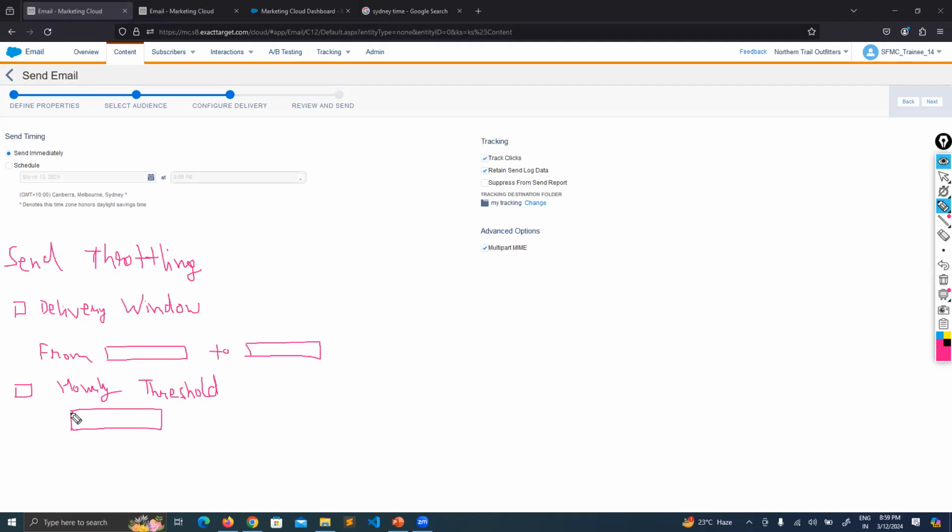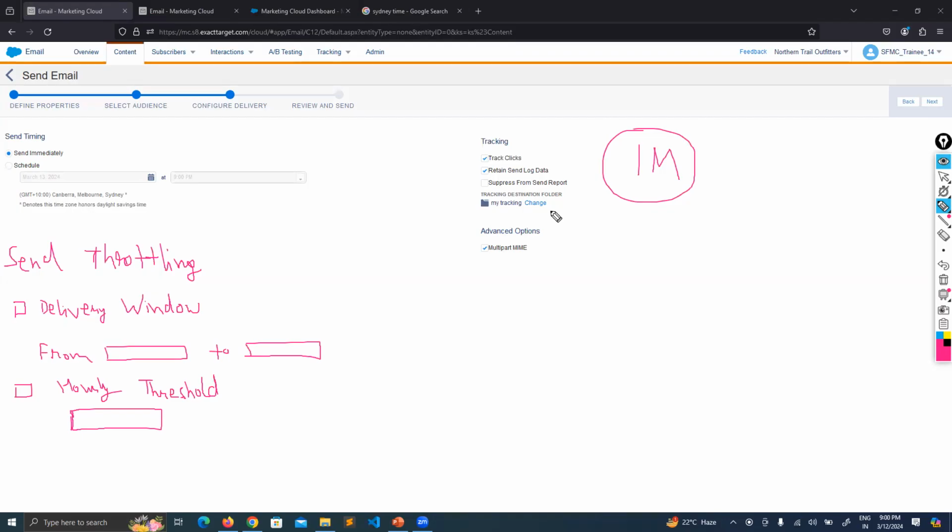And here we have to set the criteria. Hasina, are you aware what send throttling is? Is that when you can specify a time period of when the emails can get sent? Exactly. Send throttling specifies when I want to send the email. Let's say in my data extension there are 1 million subscriber records. It's a huge amount of subscribers. Will it stagger the send? So it won't all get sent at once, it will do it bit by bit.